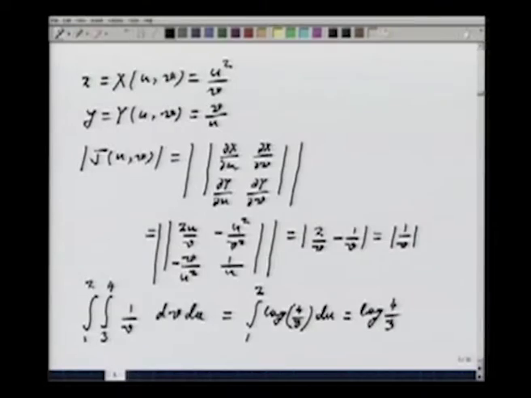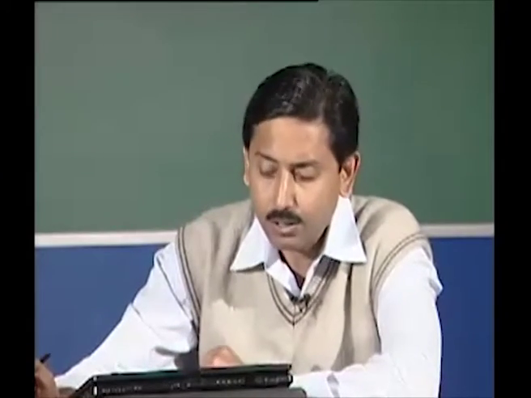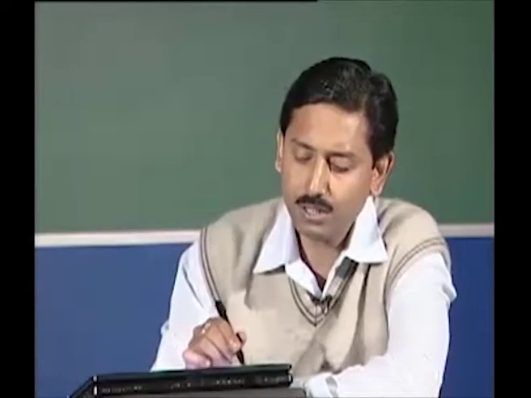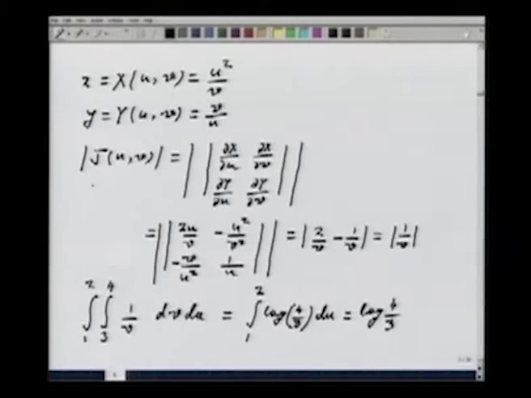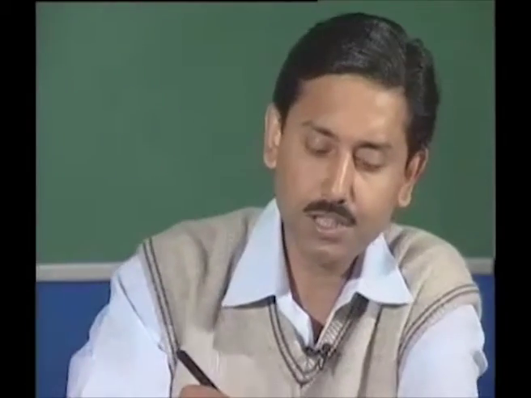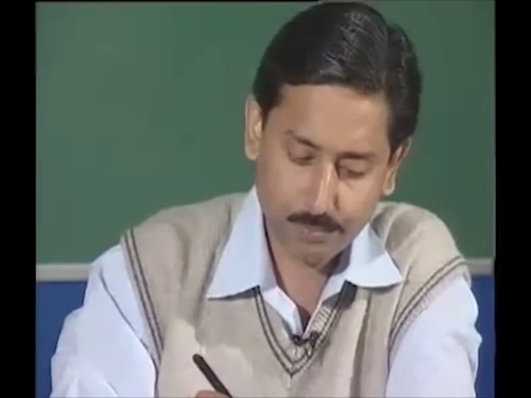So this is how one uses the change of variable formula. Now there are certain standard change of variables which you usually do in certain problems. For this, it is always good to know what is the Jacobian of that change. This quantity mod J of uv, which I am writing here, is called the Jacobian. So one such very useful transformation is changing from Cartesian to polar coordinates. So polar coordinates.